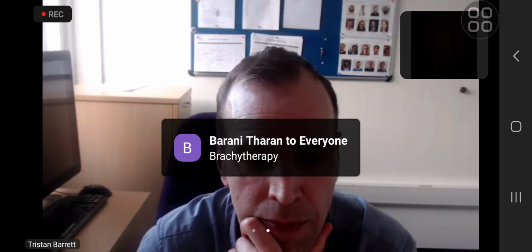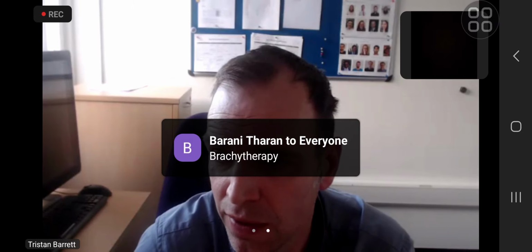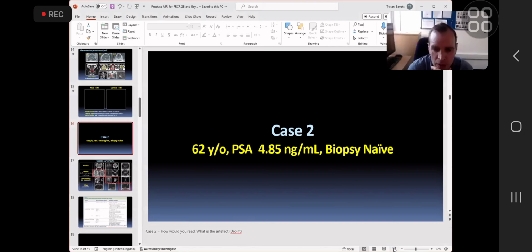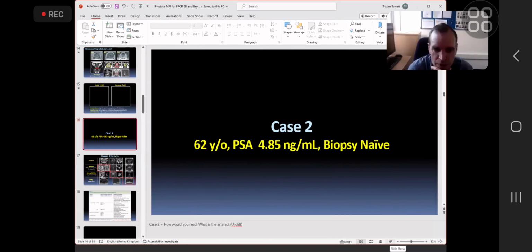So my point with this case is really just having a systematic approach to how you would look at the MRI. And actually, one of the difficulties that we have with prostate MRI is that we do have quite a lot of artifacts. So I'll go through what some of those more common ones are, and then we'll talk about what this slightly unusual one is.